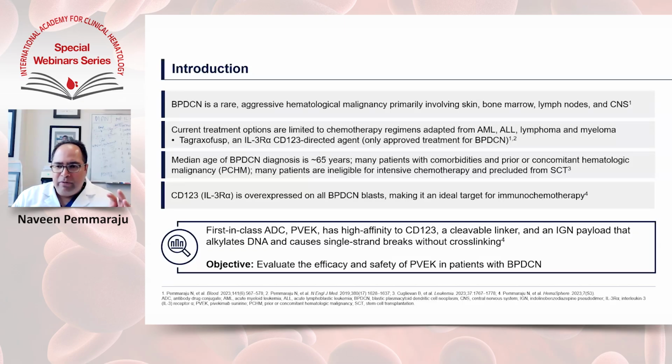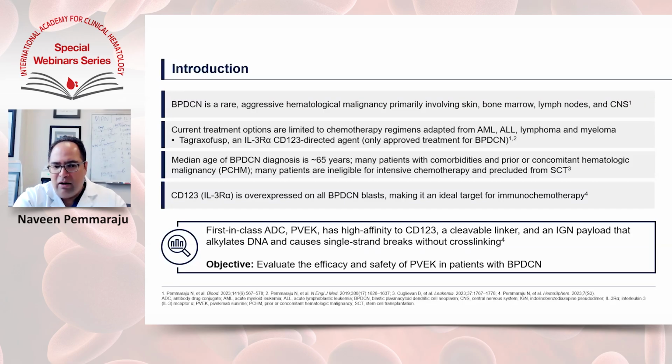A lot of the viewers may not be familiar, Bipin, so this is blastic plasmacytoid dendritic cell neoplasm, BPDCN, a rare, aggressive malignancy that can go to acute leukemia, with median overall survival of 8 to 12 months in most series. The only approved drug, tagraxofusp, is also directed at CD123, but it has a bacterial modified toxin. Usually patients are older, comorbid, and have other cancers. Yes, we want to give these patients intensive chemo and go to a transplant, but most of them cannot do that due to these issues. And all these patients express CD123.